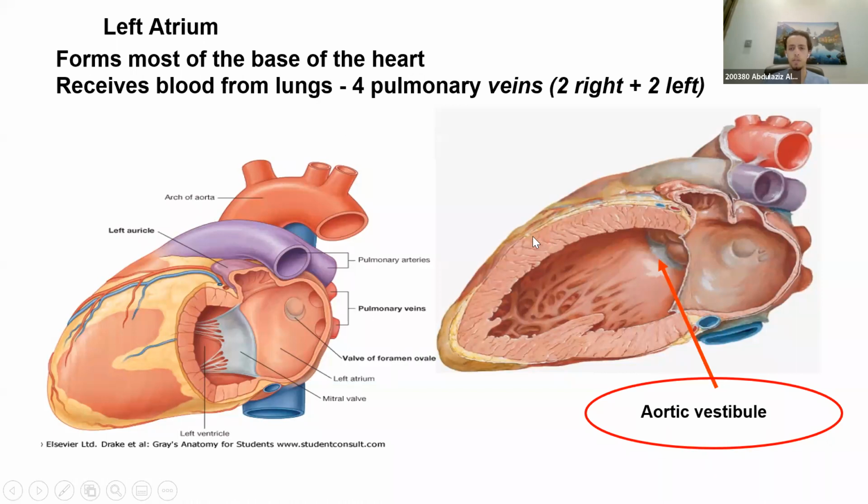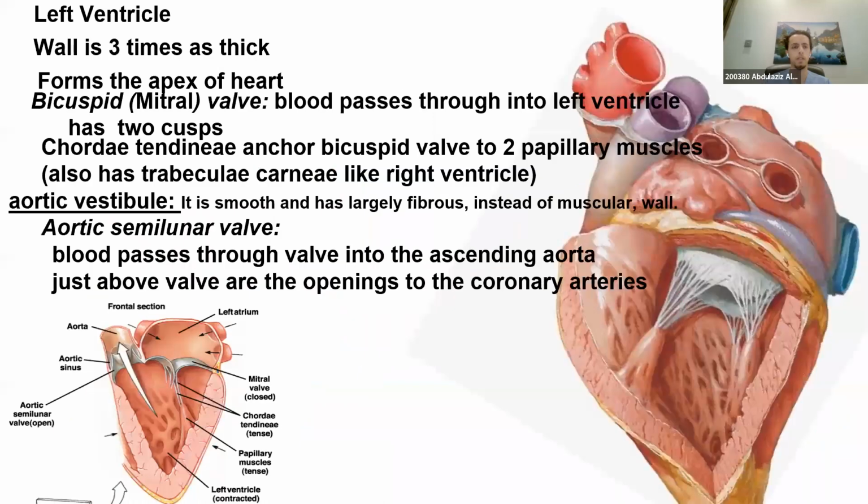This is very important. And the reason for this is because of course, the left ventricle has to pump blood through the aorta to the entire body through a higher pressure system. Therefore, it needs increased muscular activity to pump all this blood against this gradient of pressure. Now we can see this again, as I said before, the left ventricle is 3 times as thick.